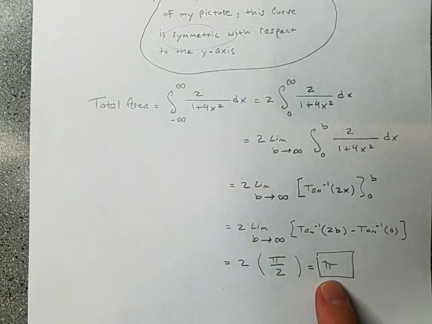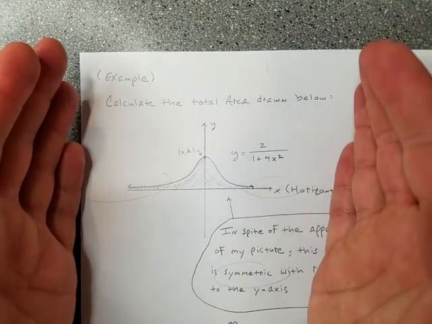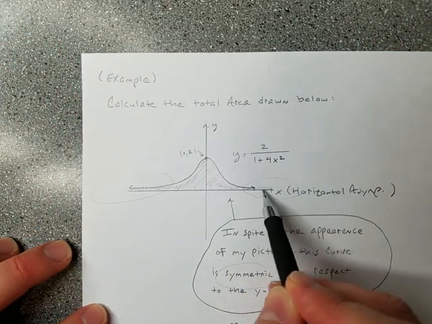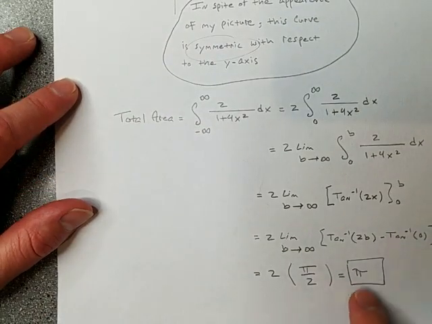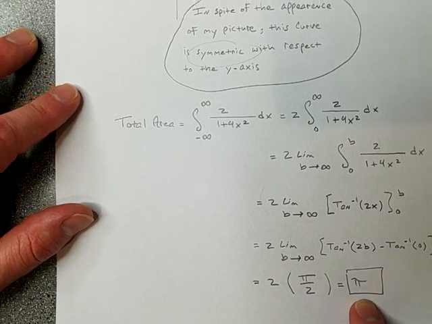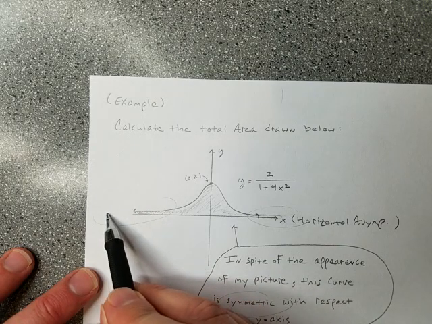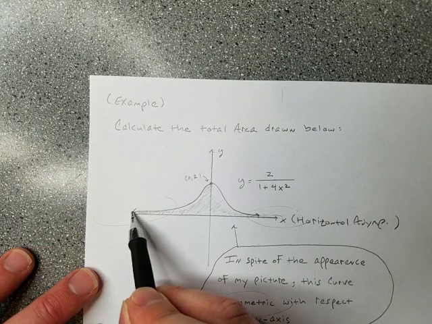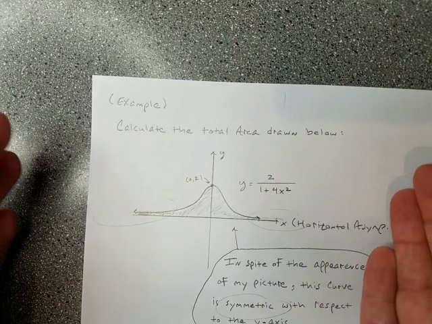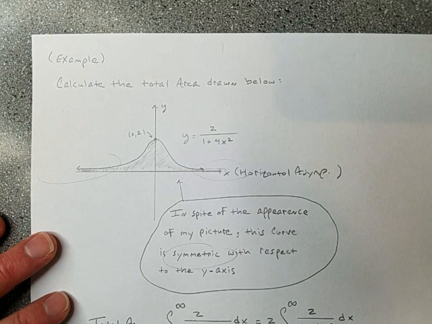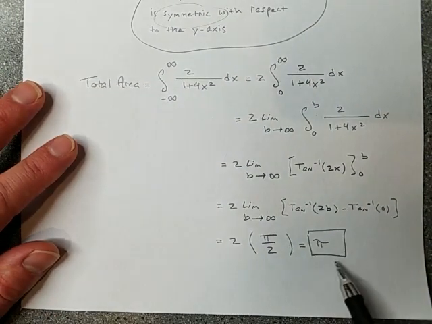You might wonder, one more parting thought: if nobody can hold this shape because it keeps going forever, and there's this tiny sliver of space in both directions, how could it have a finite area? Well, this little space is always there, but it diminishes and shrinks so fast and gets so incredibly small as you go outward that it turns out to not be significant. That's how a region like this can have a finite area.